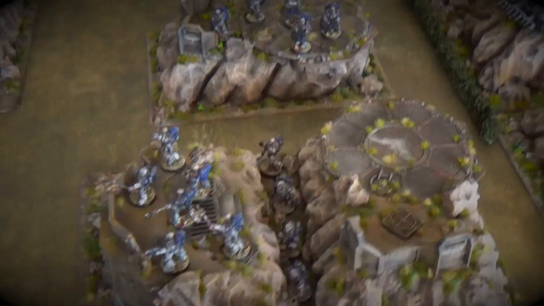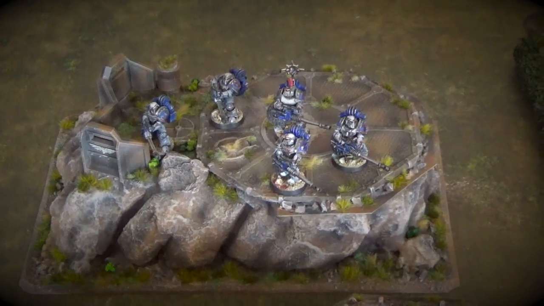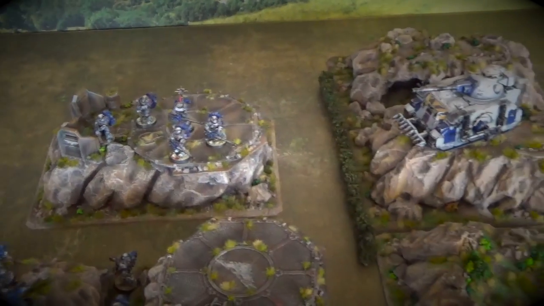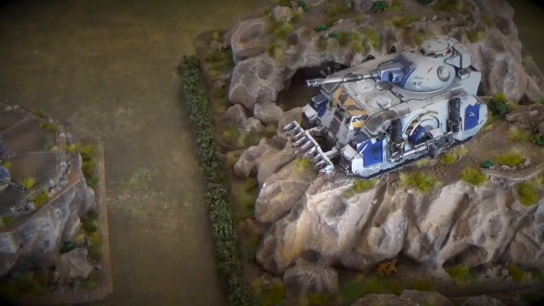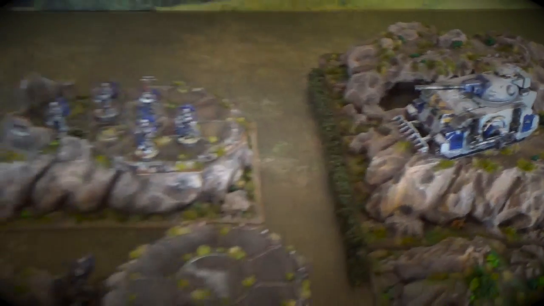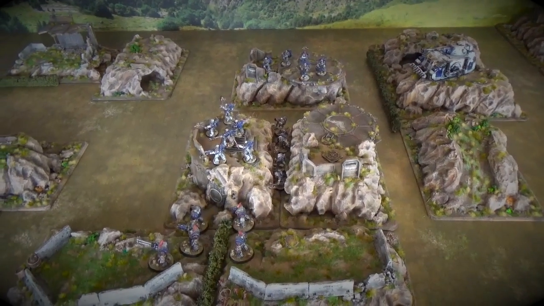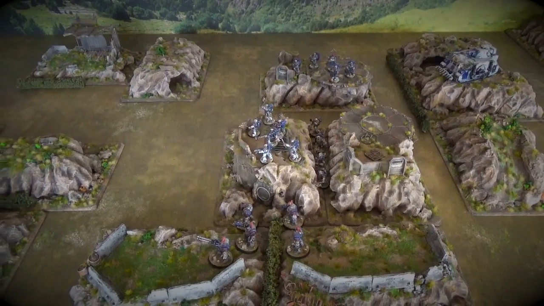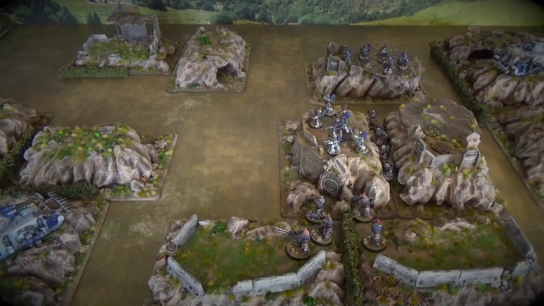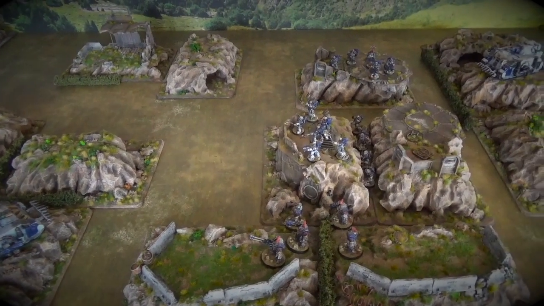They have also deployed their heavy weapons Marines with their autocannons on top of this landing pad, and their other Predator with its las cannon sponsons on this rocky outcrop. This is half of the World Eaters army, and now we move on to stage 2 of deployment, whereby we deploy the entire Raven Guard army by Deep Strike.